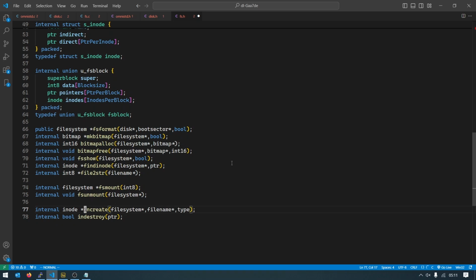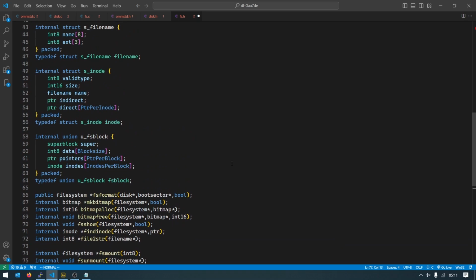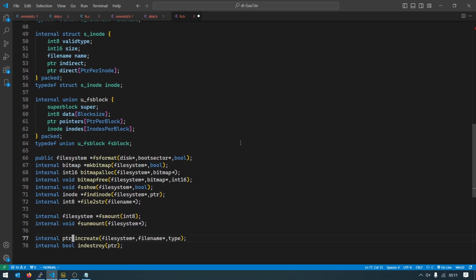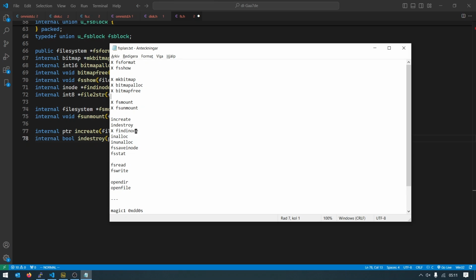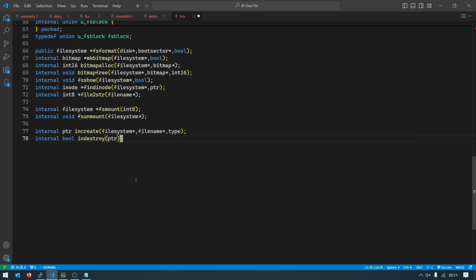And maybe we should return the inode number here instead. Since it's not inside of the inode structure, it's easier that way. And what else did I say? We need the alloc and unalloc.